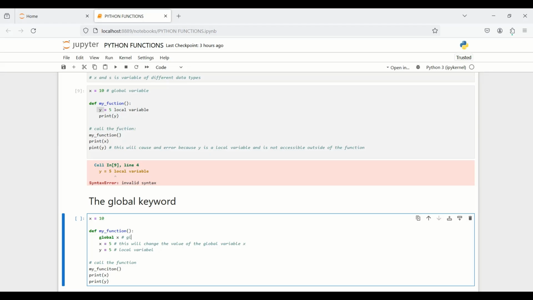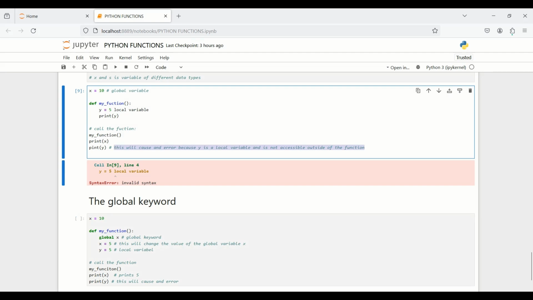Friends, this is the global keyword, and it will print 5, and this will cause an error because y is a local variable and is not accessible outside the function.